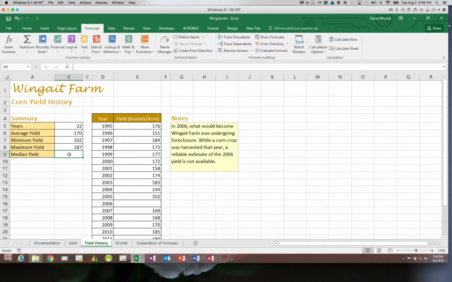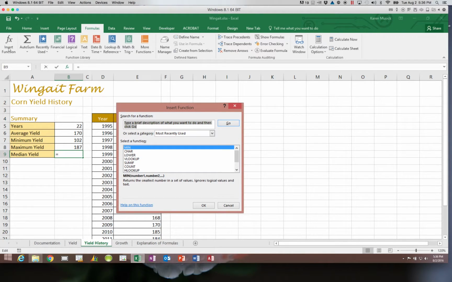Another way that we can locate formulas is using this Insert Function button. If I click on that with B9 highlighted, I can come in here and say, you know what, I'm not sure what it's called, but I know it brings me the middle value. Then I click Go, and it comes up with a list of options for me to choose from.